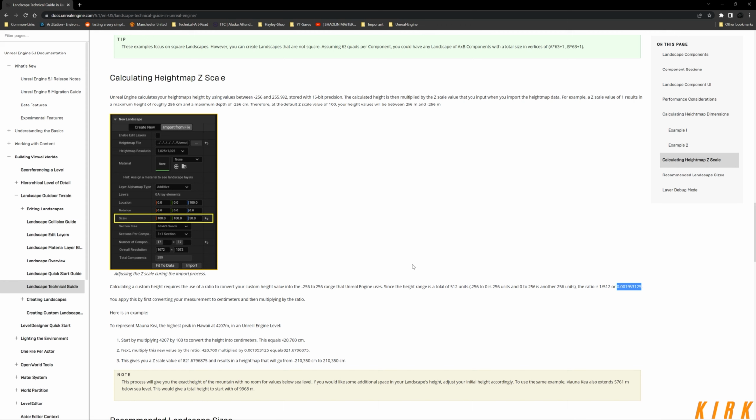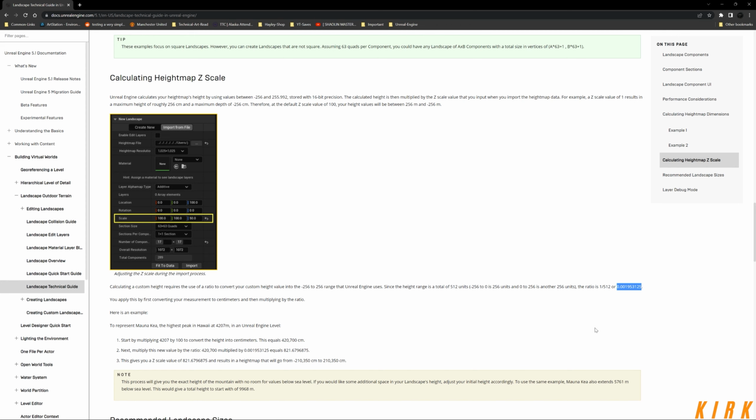The scaling of the X and Y, where I've done 5,000 times by 100 divided by the resolution of the Heightmap, that's the correct scale to get the correct size of your Heightmap on the X and Y axes. But your Z scale, even though a lot of people make it out it's very important, it's probably a lot less important than getting the correct scale of the X and Y. The Z scale is not a major deal because you can change it at any point yourself as well. You could put this calculation in there and it turns out not how you like it, so you could add some more depth to it. It's completely up to you.